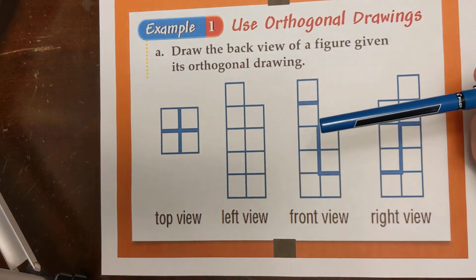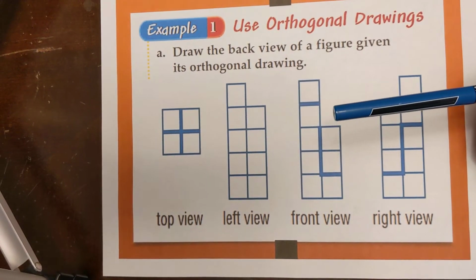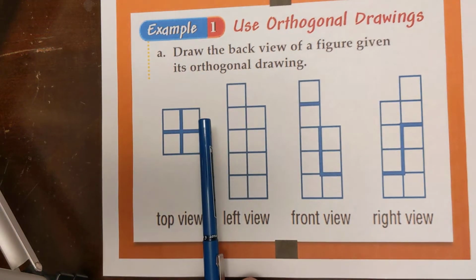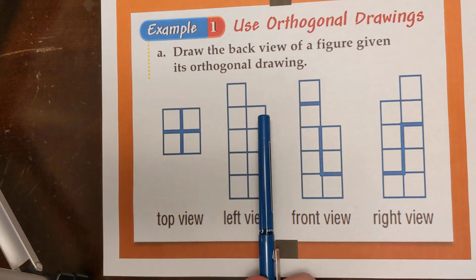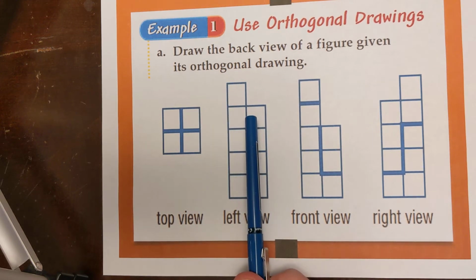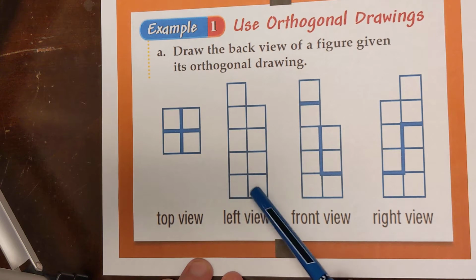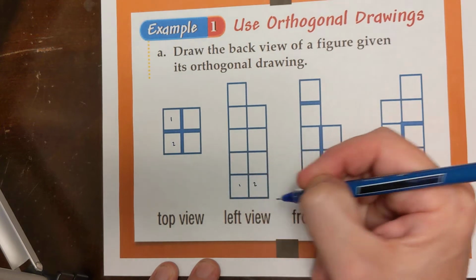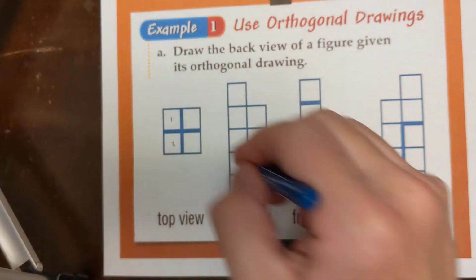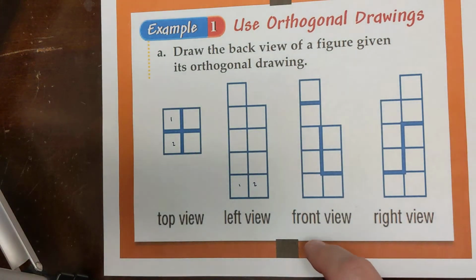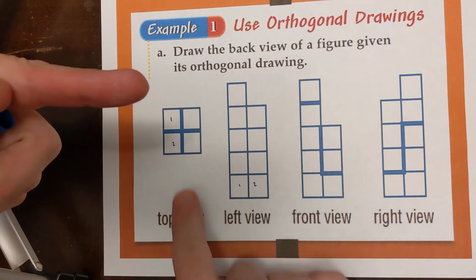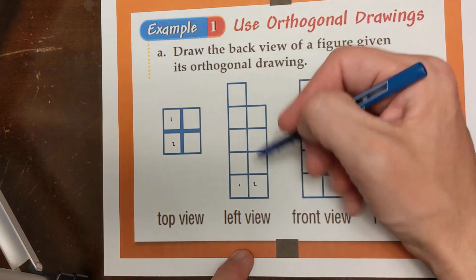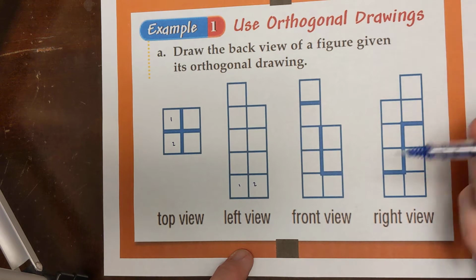When I look at it from the left side, I see that the back of the figure is taller than the front of the figure, and it's taller by one square. So these two bases would correspond to these two. Okay, this is looking down from the top. Now I'm looking in from the left: 1, 1, 2, 1, 2. So we see the back left is 5 high, and the front left is only 4 high.